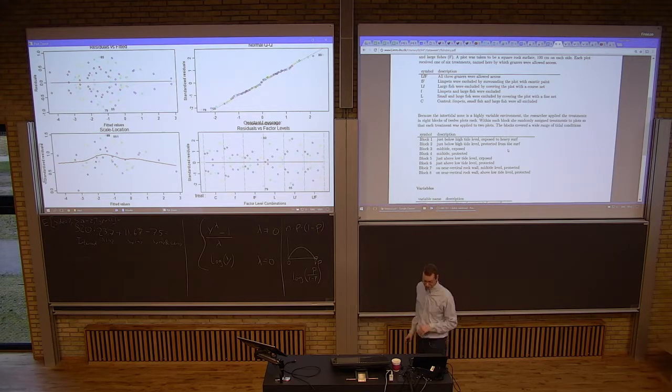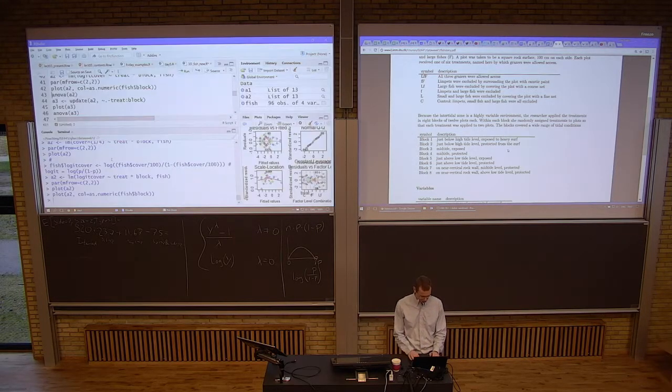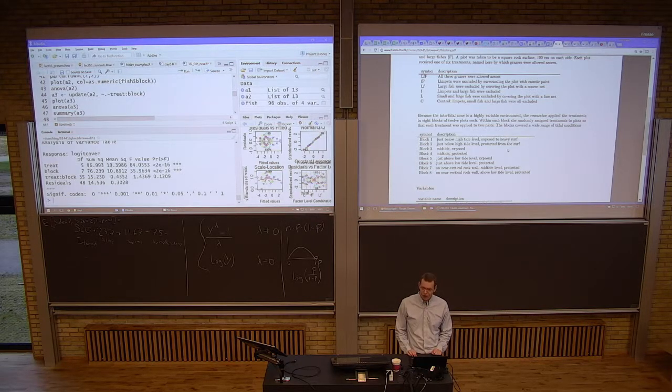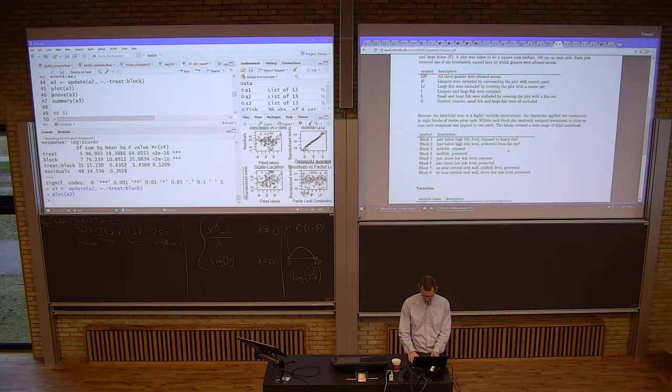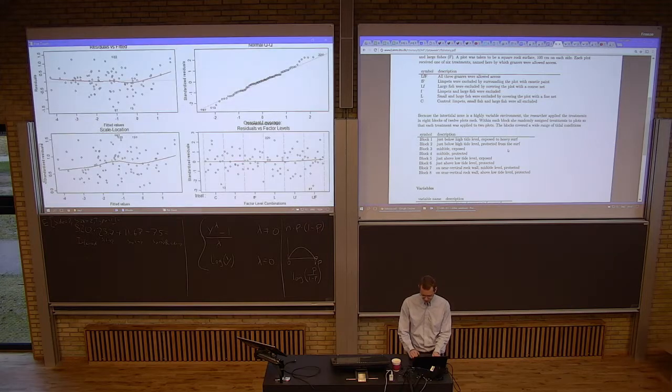So now we can go back and look at the ANCOVA. Before everything was significant, but actually now the treatment is not, the interaction is no longer significant. So let's remove the interaction. Let's plot the model again. It's still okay, at least still not worse than what it was originally.